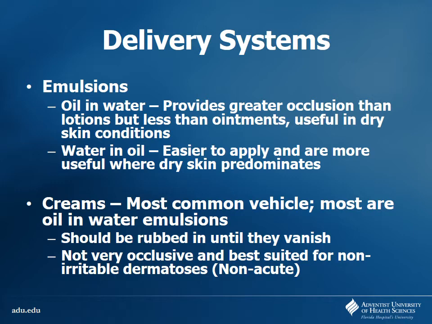And then creams are the most common vehicle. Most of these end up being oil and water emulsions. Again, some of them can be water and oil for sure. But basically, the idea here is you rub them in until they vanish, and they're not very occlusive. Once they have been rubbed off or washed off, they don't really stick around that well. And so these are going to be better for non-irritable dermatoses or non-acute things.